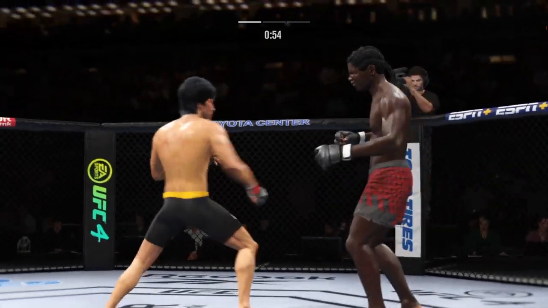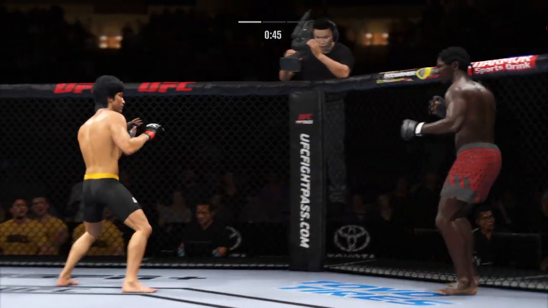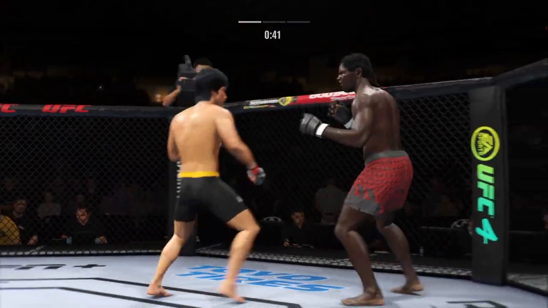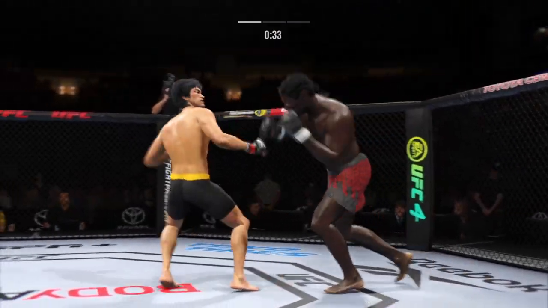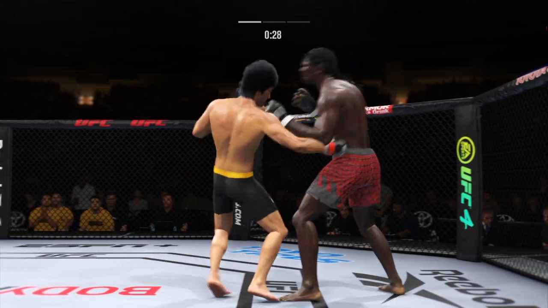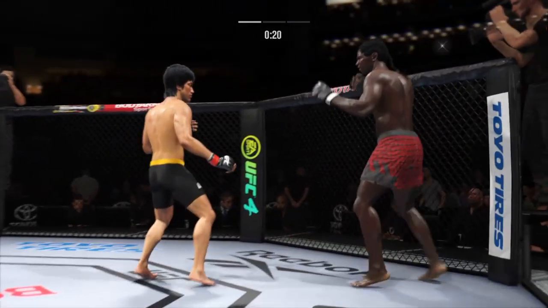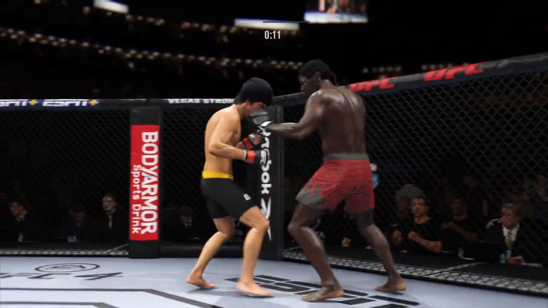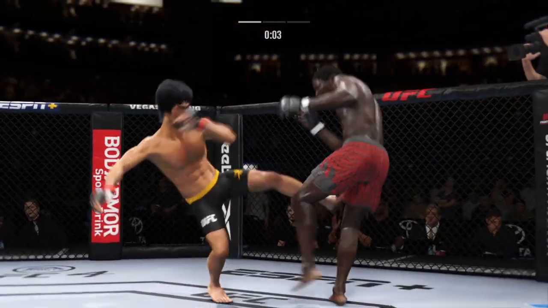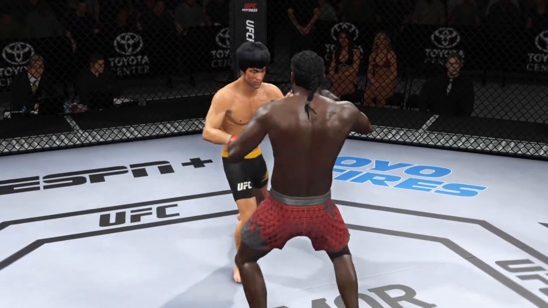Oh! He's in trouble. He's hurt bad. Oh, he might be out. Oh! Real nice body kick lands. Nice punch lands over the top. Oh, massive head kick there. We'll see if he can finish. 10 seconds to go. Trying to do damage now with the kick. That's a miss.